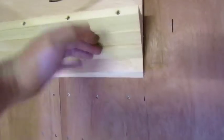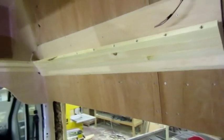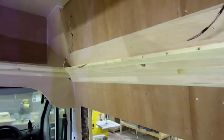You notice I've put an angle on everything, I've chamfered everything. Well, it looks better cosmetically, but also, especially this side, because there's going to be a seat here and a seat here. If somebody gets up too quick and bangs their head, at least if it's a slant and a slightly rounded part, it's not going to hurt as much.